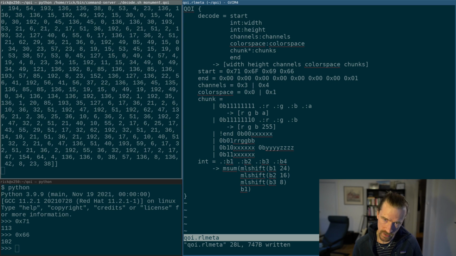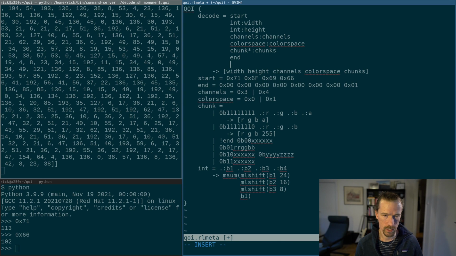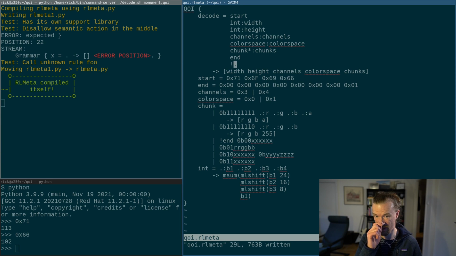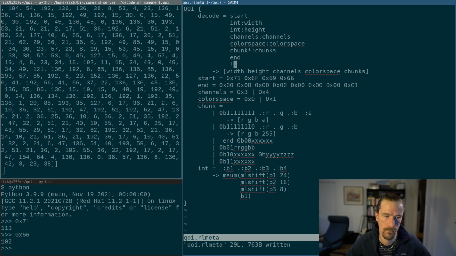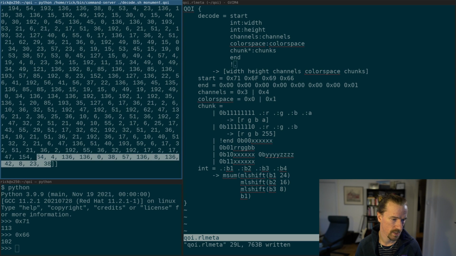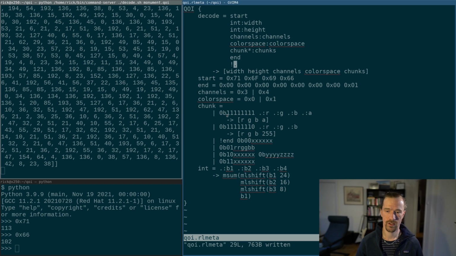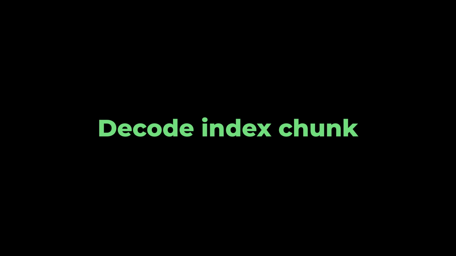So now we have parsed the end marker, and now there should be no matches left. We should have processed the whole stream, so let's see if we have done that. Yeah, so the parse was successful. We have consumed all bytes in the stream, but obviously these aren't pixel values yet. So let's work on that.